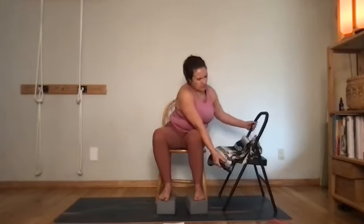Soft abdomen. Relax or slacken the lower jaw. When we do this, sometimes it feels like we're lightly smiling. And then when you're ready, blinking the eyes open, we'll transfer the chair to the other side now.